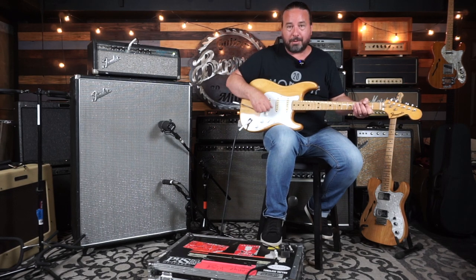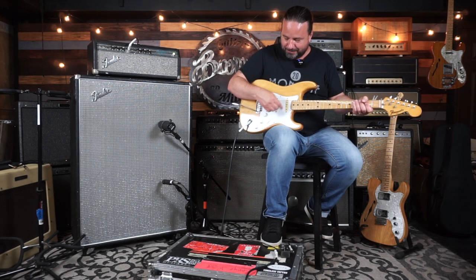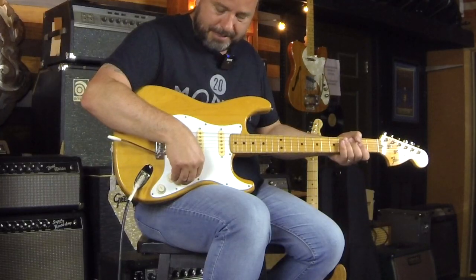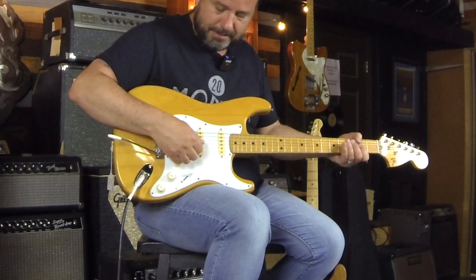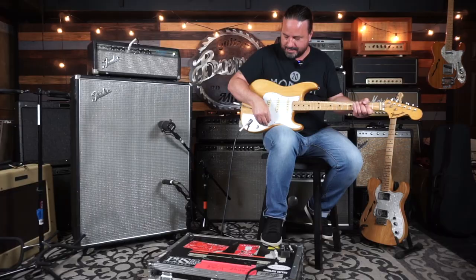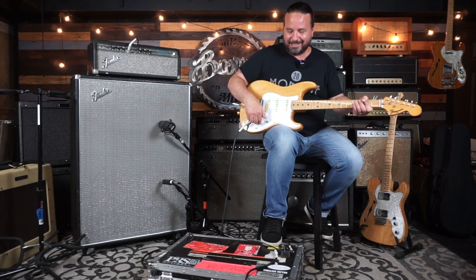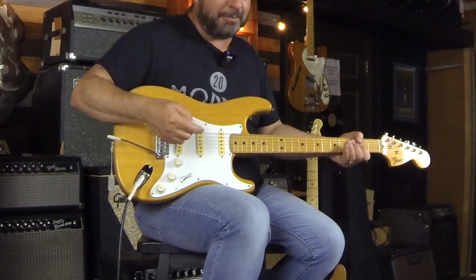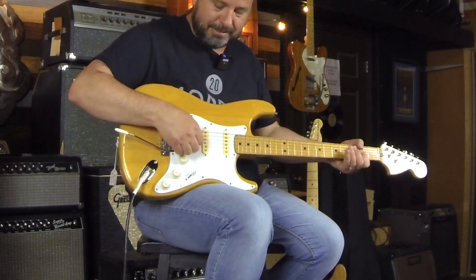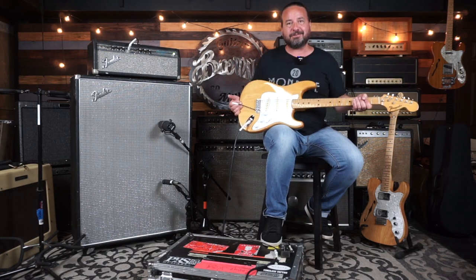But you just don't want to be playing and bump into it if that's your thing. So we'll try to do the front and middle, the neck and the middle pickup. Let's see if I can. That's the neck. That's the middle. So we're going to try to get it right in that spot. That's crazy. That's the neck and the middle pickup in that position right there. And if you bump it, like I said, if you're playing, it'll go to the middle, or if you hit it too hard, it'll go in the back. It's pretty cool. It's great.